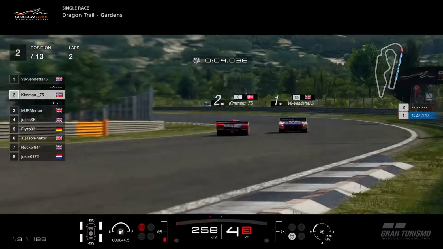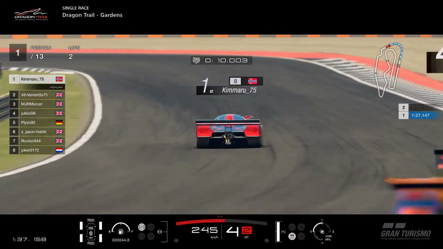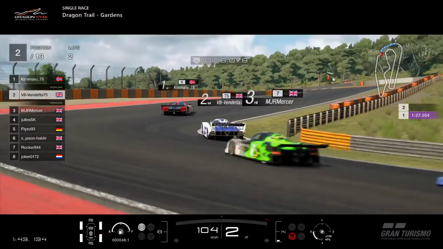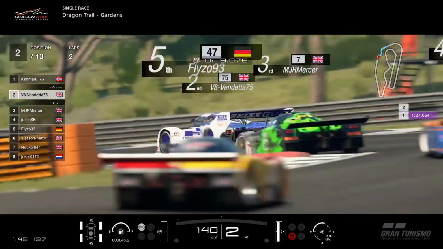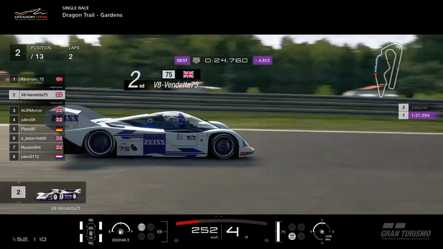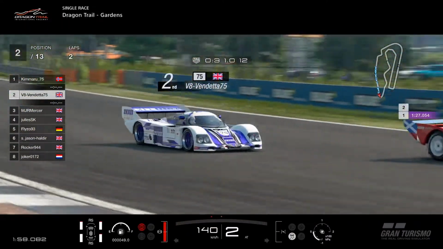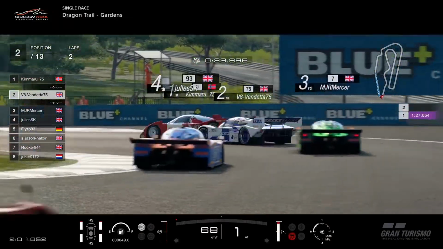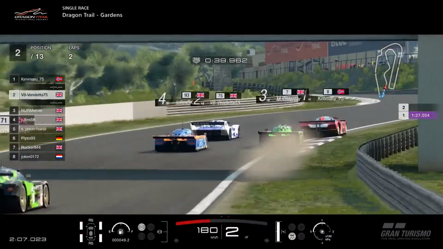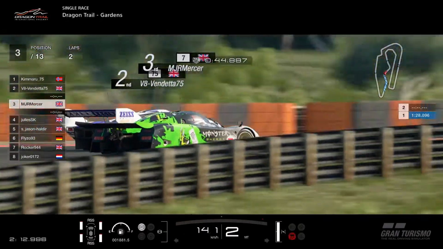Kimmaru's really on V8's ass. Looking for a move, maybe pushing V8 a little bit. Kim gets up into P1. Aggressive drive so far. Kim has come a long way since the beginning of the driver's room, where he was told to become a little bit more aggressive. And Kim dives on the inside of the hairpin, and V8 goes on the inside, pushes Kim out a little bit. Kim manages to snag P1 yet again, and V8 loses to Mercer.